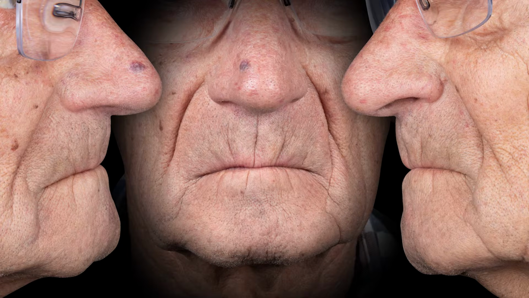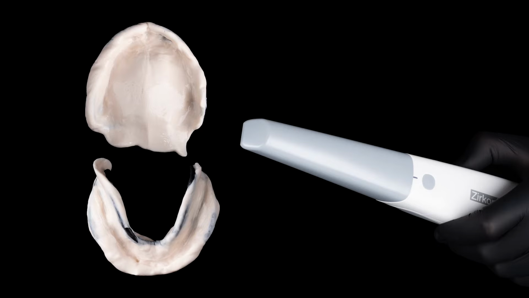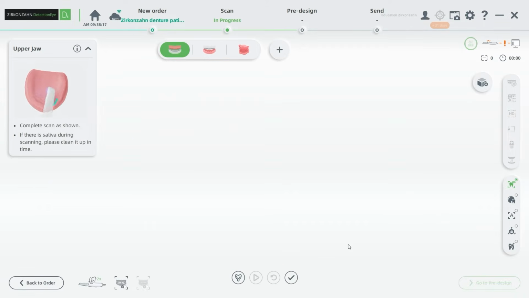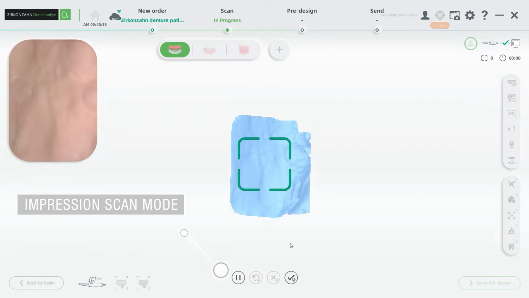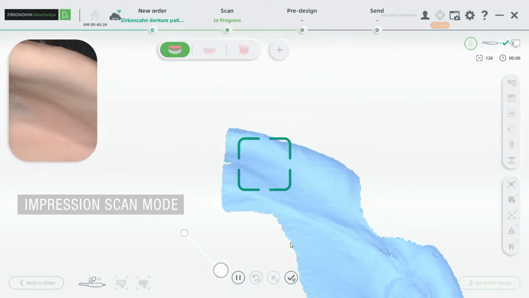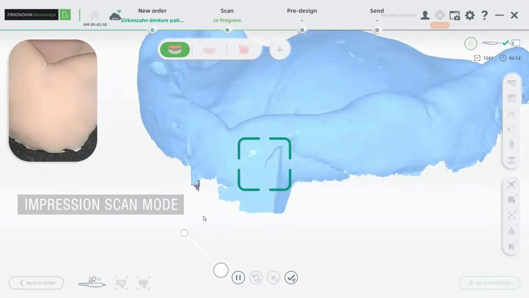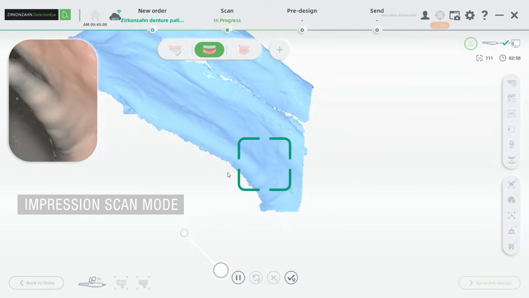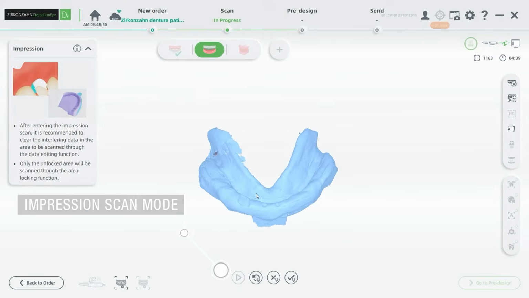This video explains the workflow for cases where patients are not wearing any existing prosthesis. First, traditional impressions are taken and then digitized with the Detection Eye intraoral scanner. To do so, the dentist creates in the scanner software the treatment for a full denture, paying attention to select the impression mode, and after that digitizes the upper jaw impression. Once done, also the lower jaw impression is scanned, and both files are sent to the laboratory.